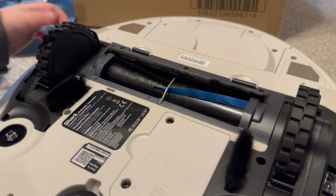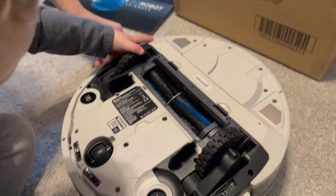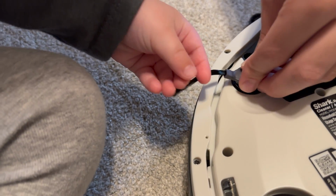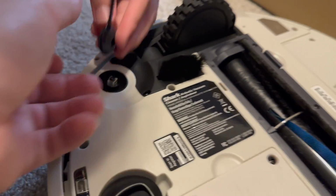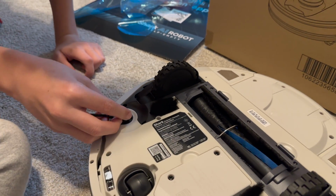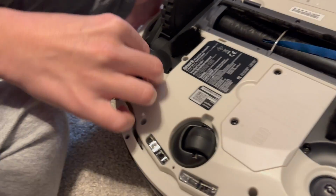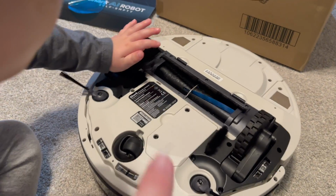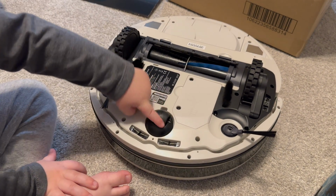Nice wheels there, heavy duty looking. And connect the brushes, please. So they just snap on like so. There you go. Push them down. Yeah, they just snap on. There you go. Boom. And those spin. They don't go as fast as other brands, but that may be a positive thing, in my opinion.